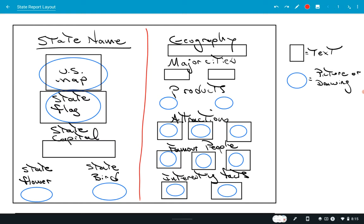Over on the right side, and again, this is for a single poster board or one that has a crease in the center, is the geography. Am I looking for a picture with the geography? No, I'm not. Just looking for some information. And you have a page about the geography on your state, in your state report. Major cities. I'm looking for information. I'm not looking for a picture. Okay? In your state report, guess what? You have a page that talks about your major cities.